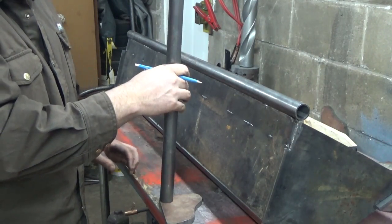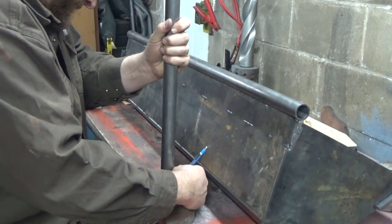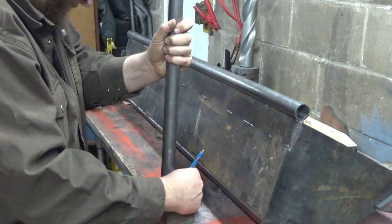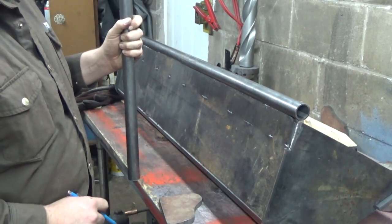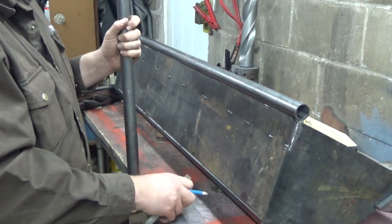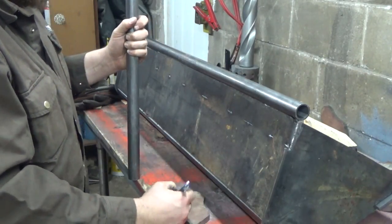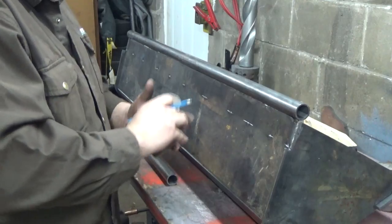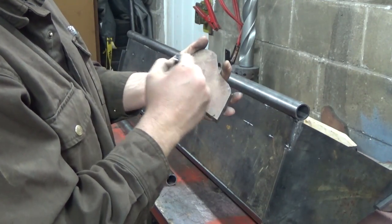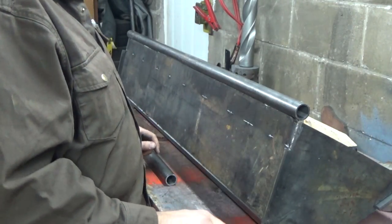Far I want this to come out and over. Trying to think if that's going to work or not. Might, but I'm going to have to probably cut this a little deeper here, and then just weld it back in when I weld into this corner here and stuff. That should work for that.